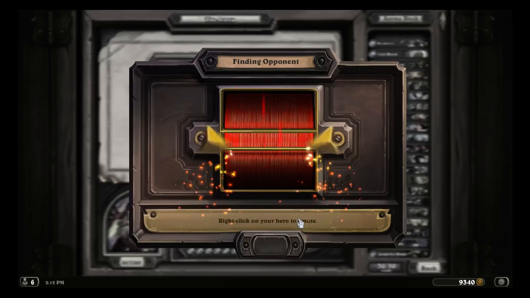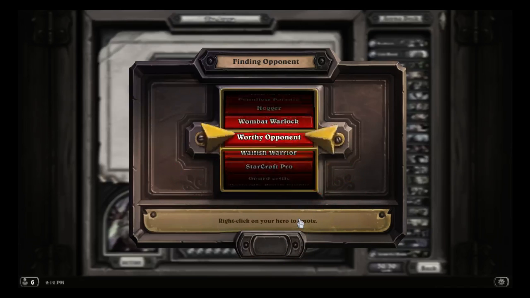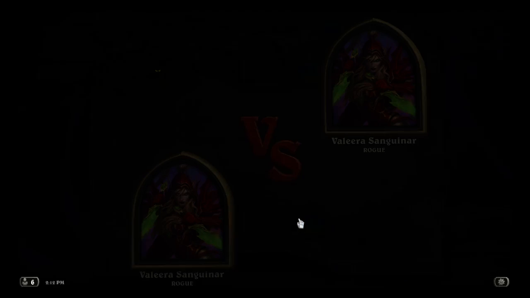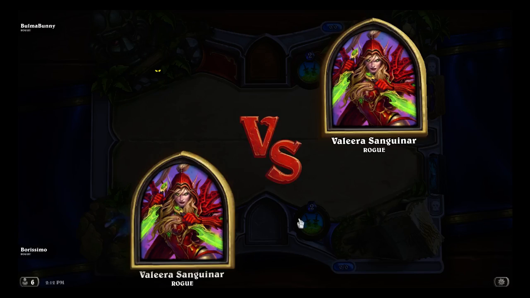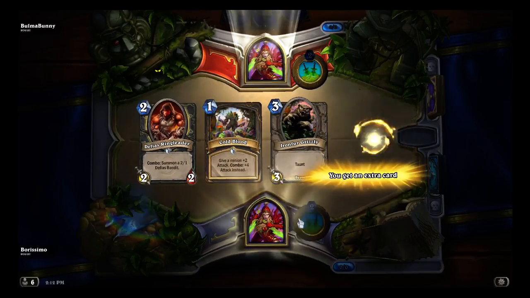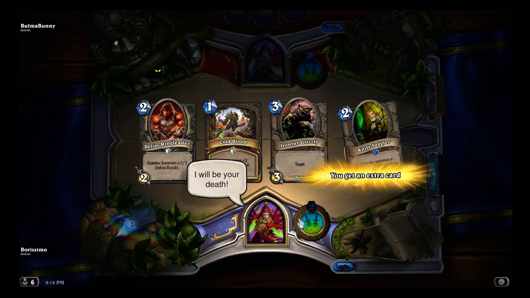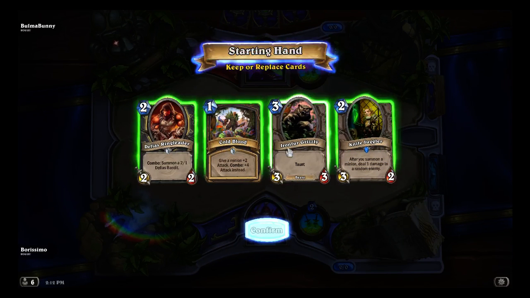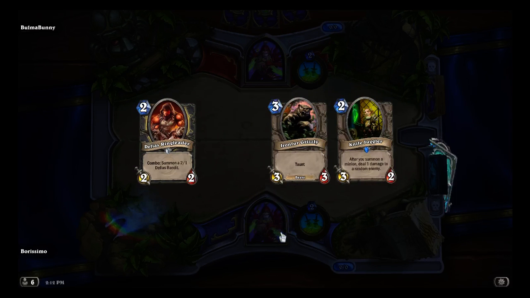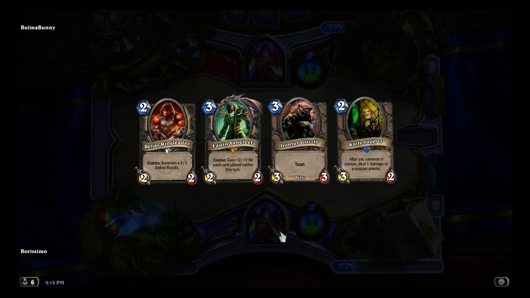So either I'm a bad player, or I'm piloting a bad deck. And I think I'm piloting a bad deck. Valeera versus Valeera. Bulma Bunny. Watch. Rogue, please let me be second. Oh my god, I get a little bit of a break. Holy crap on a donkey's ass. I actually get to go second in a rogue on rogue contest.